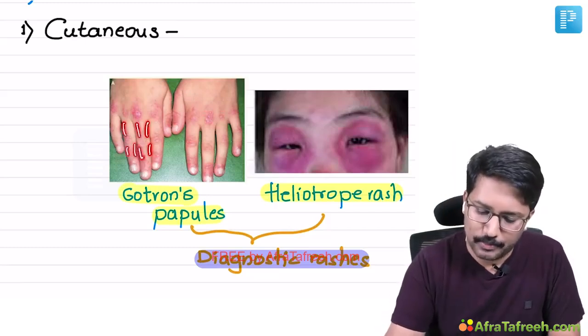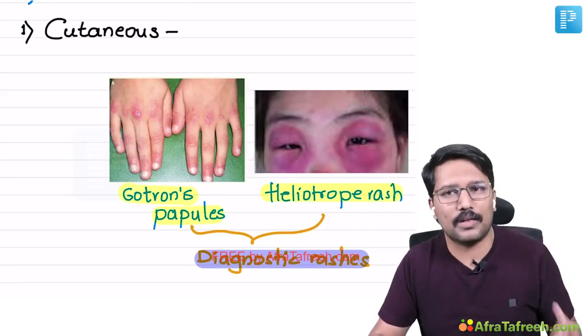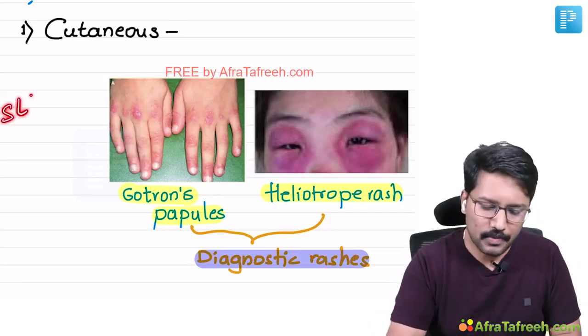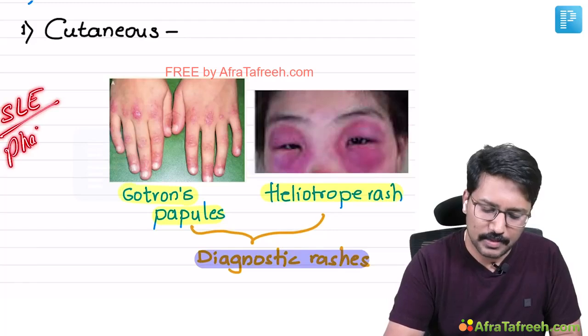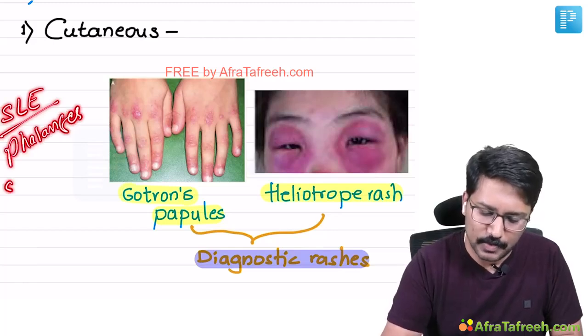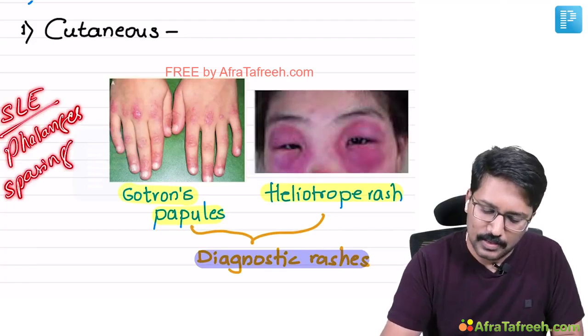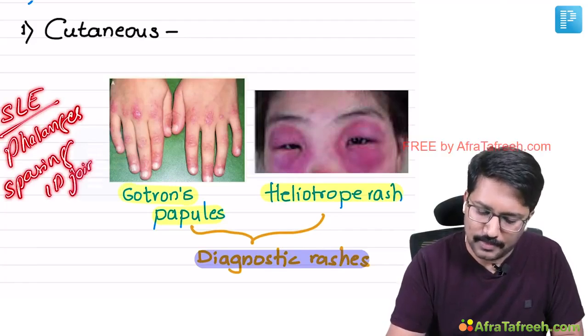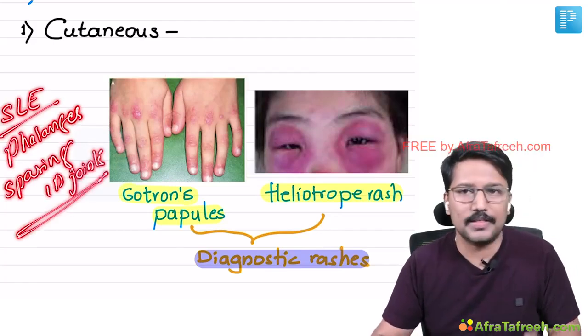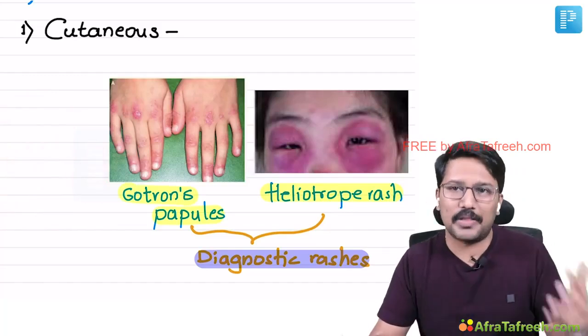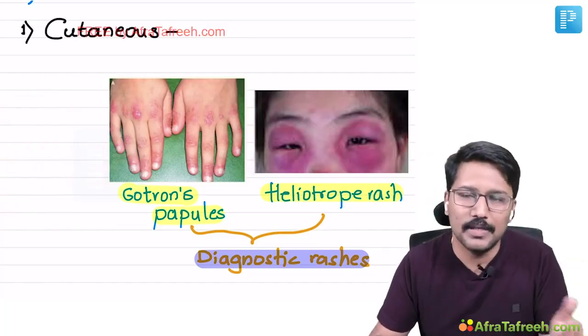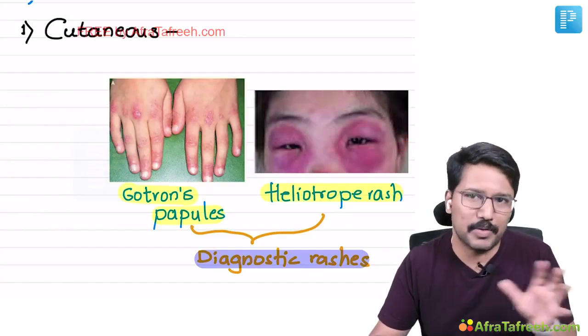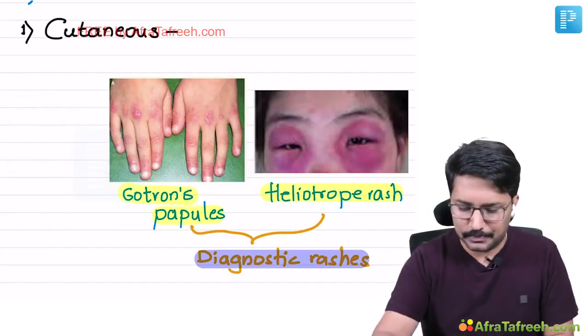This point is particularly important because a very similar looking rash you might get in patients with SLE, where it is primarily affecting phalanges and it will be sparing interphalangeal joints. That point helps us to distinguish, because otherwise those patients may also come with myopathy features. Those patients may also have some degree of arthritis, so it may be difficult to distinguish in that case, right?